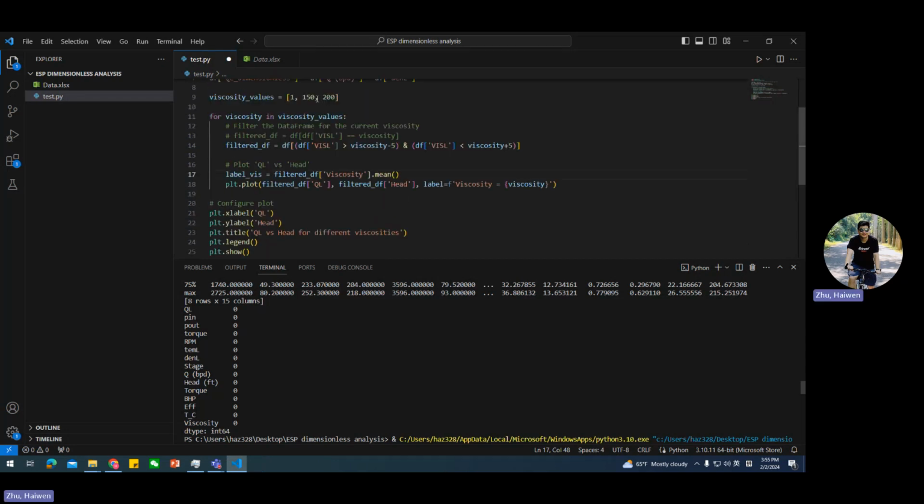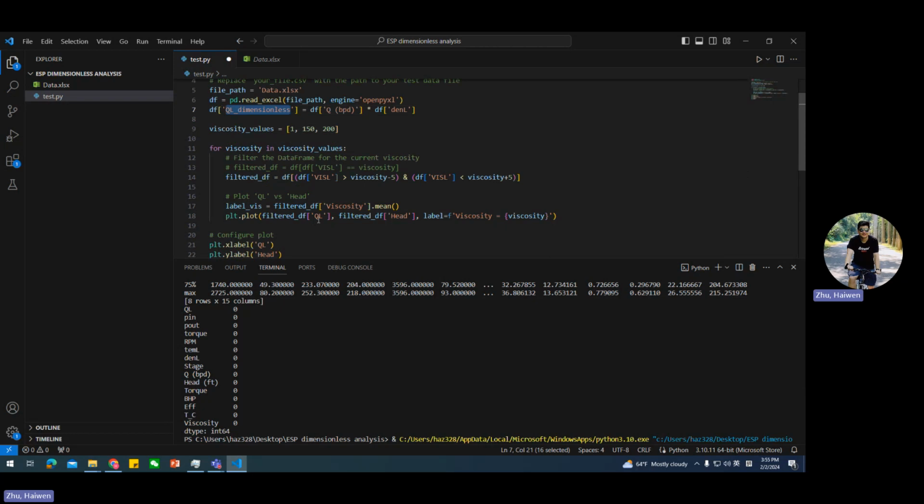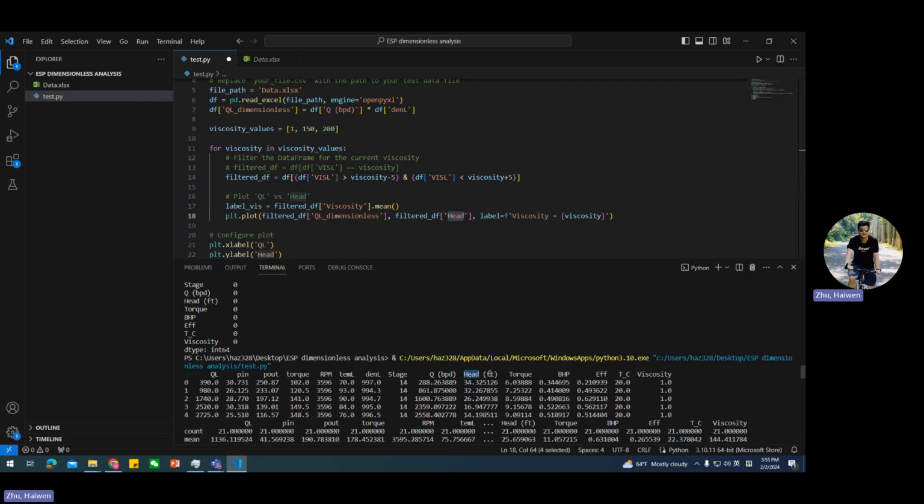Now it's in a for loop. So it will start from 1. It equals something, takes the average, and plots. Let's plot dimensionless, I mean, anything. And head is actually here. And viscosity, this label is to give it a name. Okay.